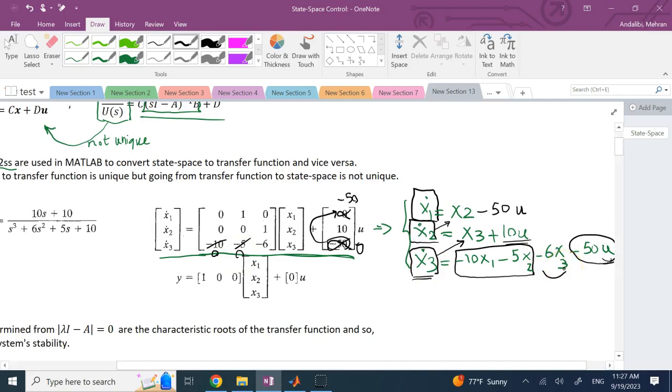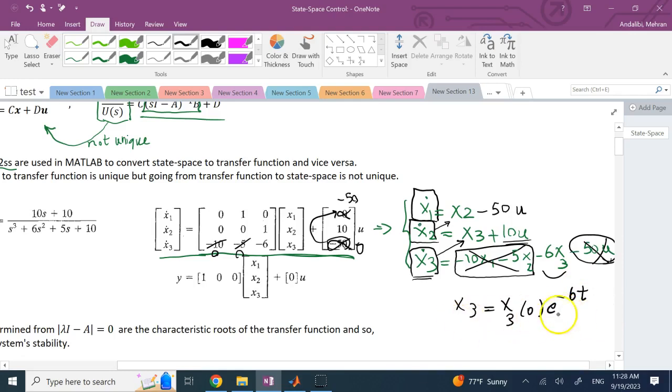Is this system going to be controllable? No. Why? Because you can directly change x1 and x2, but the effect of that is not showing itself in x3, because I made these guys 0, and u is not directly showing up in x3 dynamics. The equation of x3 has no effect whatsoever from u, and the solution of x3 is simply whatever it was at time 0 times e to the negative 6t. There is no u in it.